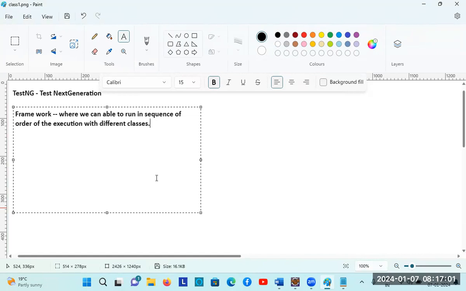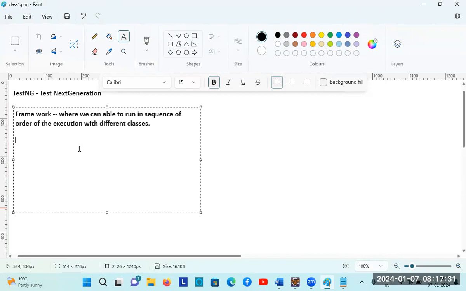Okay, so with the help of annotations we can run methods based on the method's priority. Based on the priority we can run the execution. But when we go with class level, then you have to consider the testng XML file.